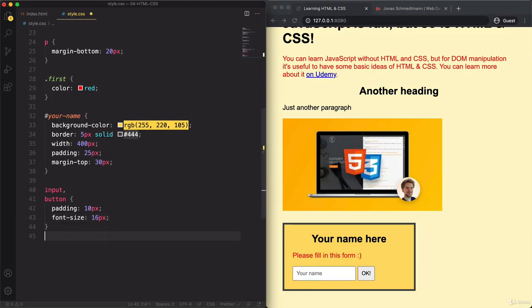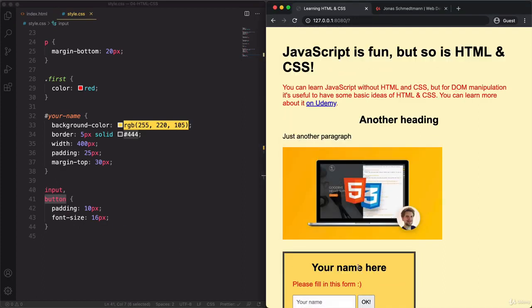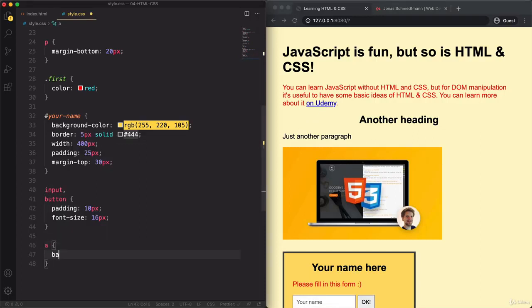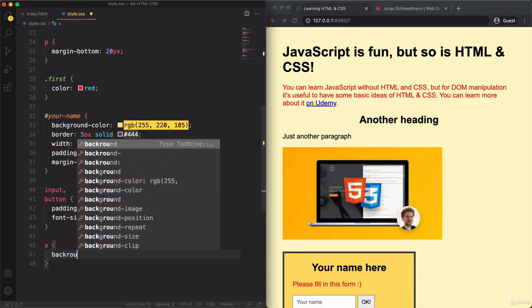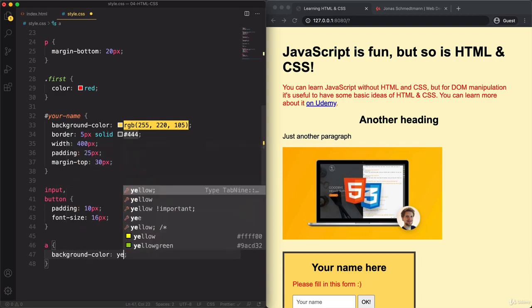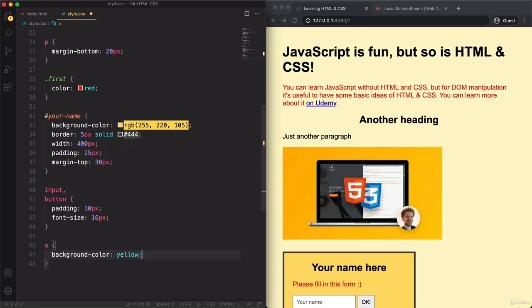And once more, you can see that these 2 elements, so input and button, are inline elements. So this one and this one, they both don't create a box that occupies the whole line. So again, just like the link. And I can actually show that to you by styling just this link. So let's say a background color and set it to yellow.